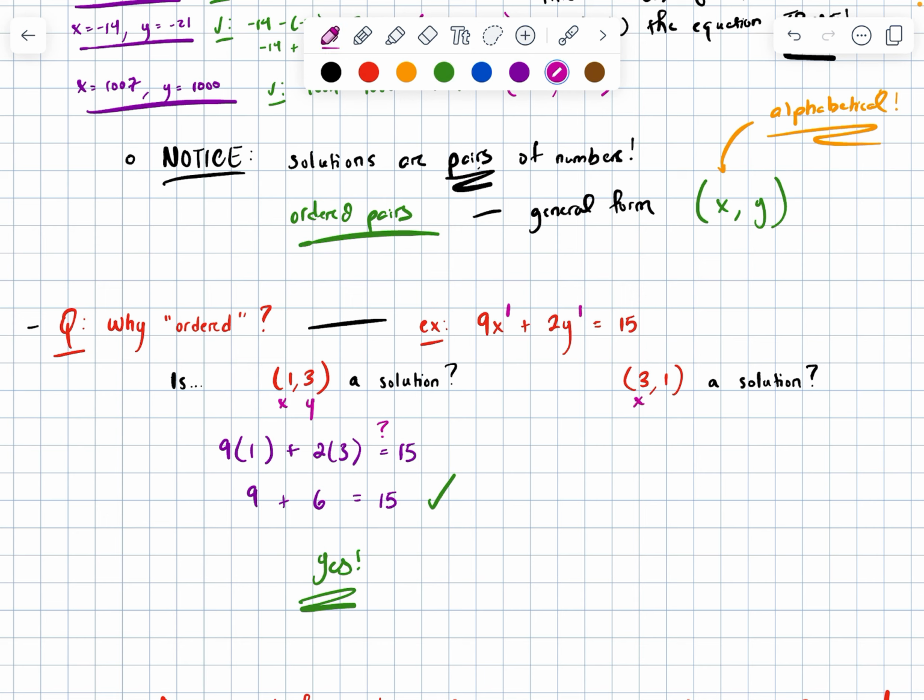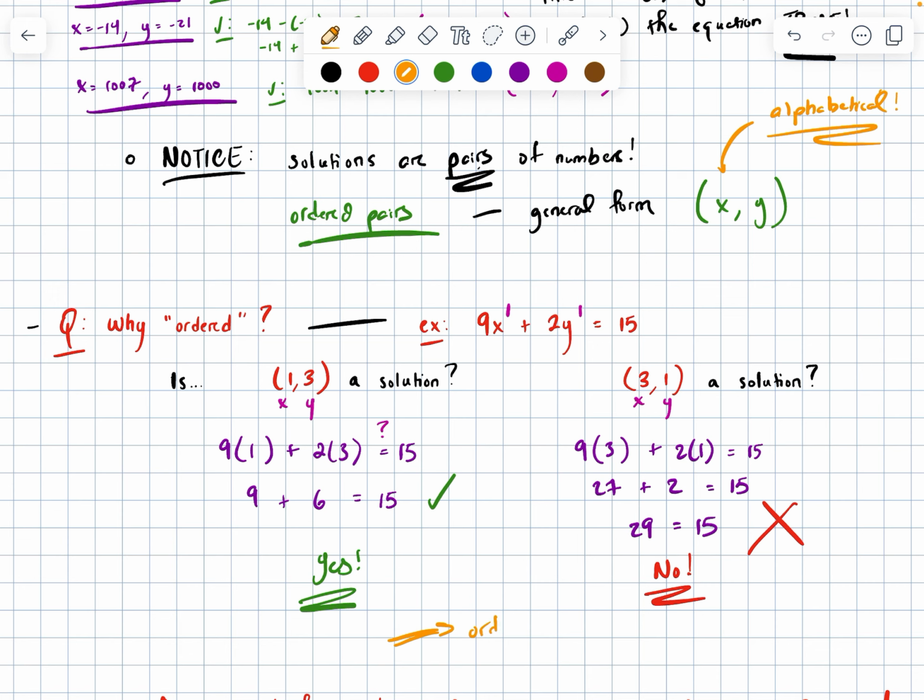Alrighty, well, in my ordered pair notation, this is telling me that 3 is the value of x and 1 is the value of y. If I substitute in here, I just need to figure out, does this give me something true? So I have 9 times 3 plus 2 times 1. I want to figure out, is this equal to 15? Well, 9 times 3, that's 27. 27 plus 2 times 1 is 2. That would be 29 is equal to 15. Well, is this a true statement? I don't think so. 29 doesn't seem equal to 15 to me. Can this be a solution? Well, it gives me something that's false rather than true. No, this cannot be a solution.